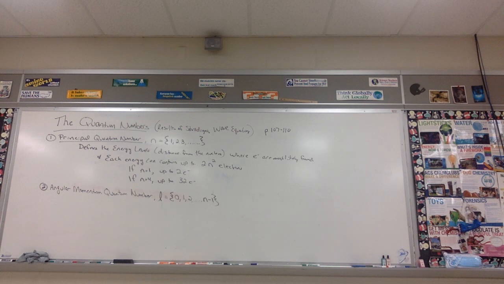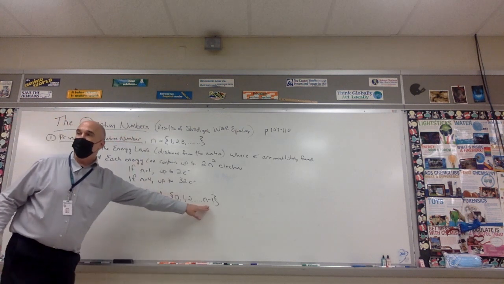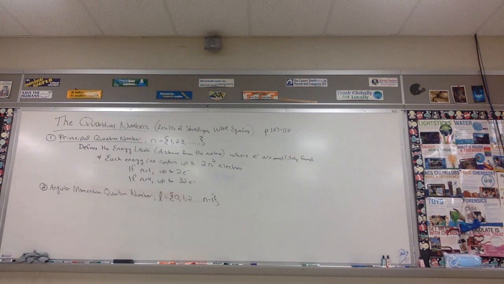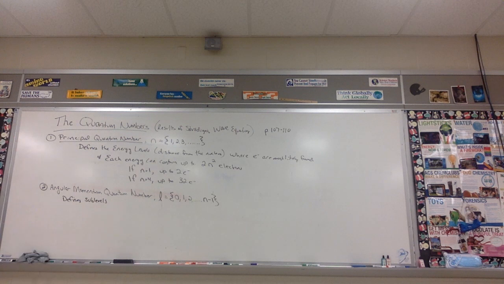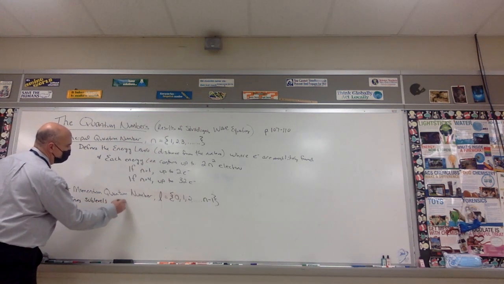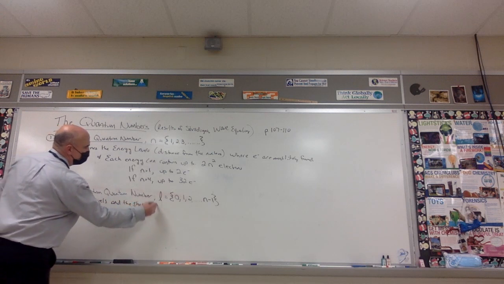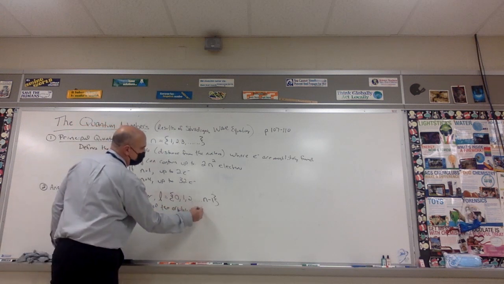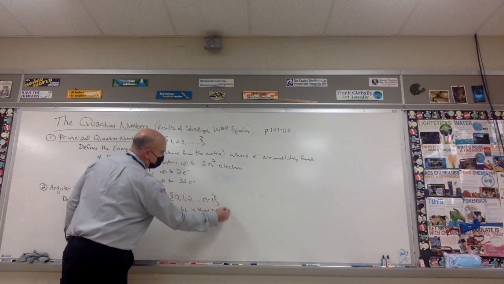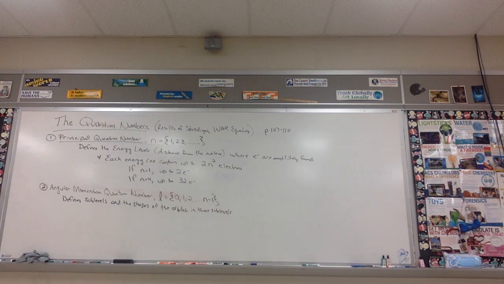With these quantum numbers, you have to look back at the previous quantum number to get your values for the next one. So you have to know what energy level you're in to know what possible values you have. What this does is break the energy levels down into sub-levels. It tells us how many sublevels it's going to break down into.